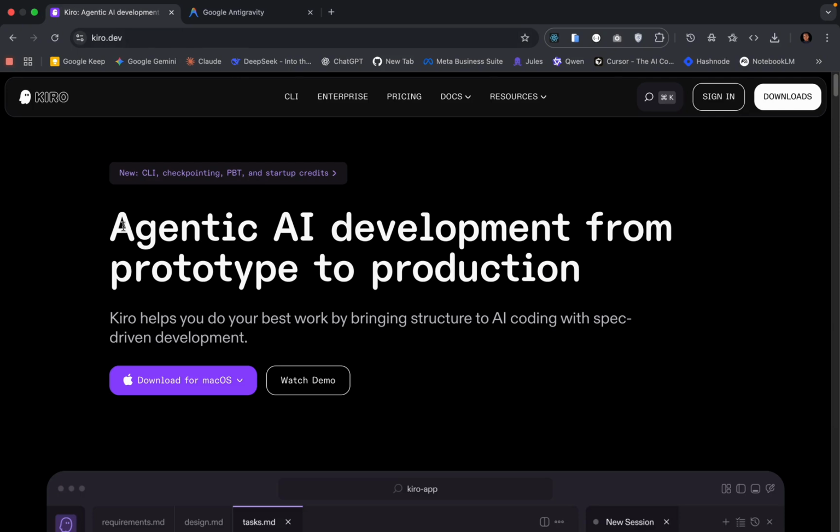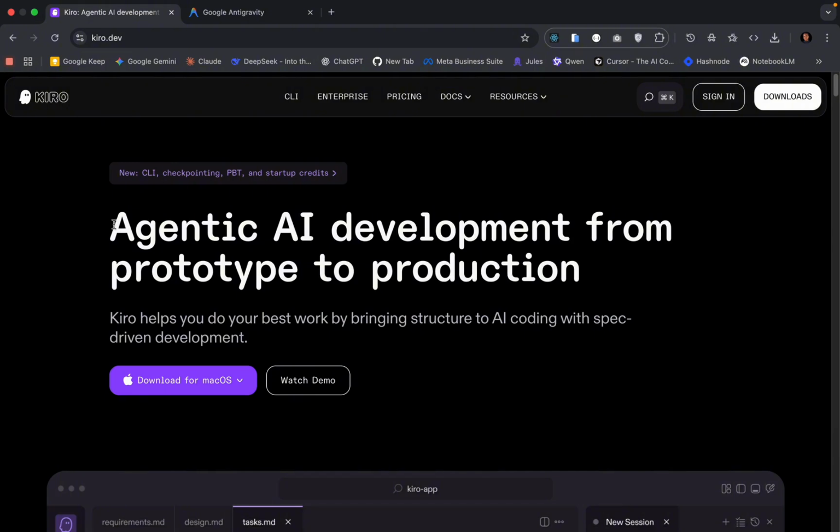A lot of you might not have heard about this IDE, but I promise you it's one of the most powerful AI agents out there. I'm not hearing about it from a lot of people, and I'm not seeing a lot of videos about it, but trust me, I've been using it for a while and it's absolutely mind-blowing. But okay, I don't want to exaggerate a lot. Let's just get started.